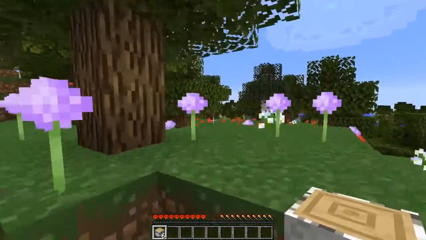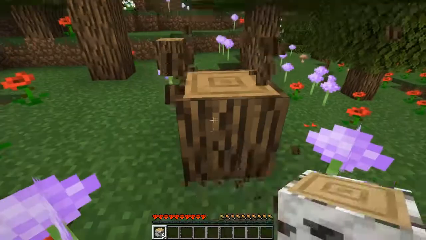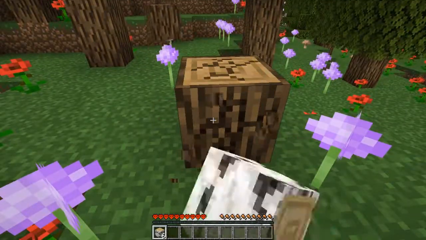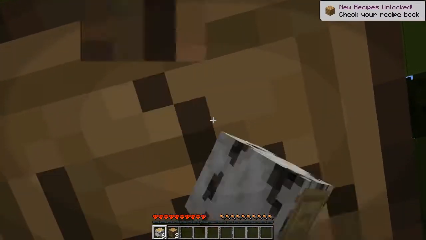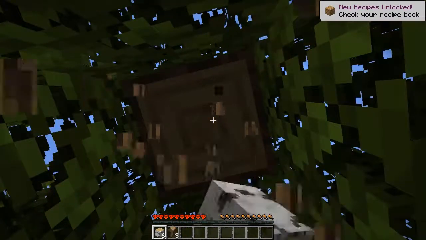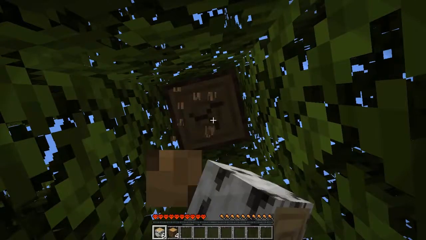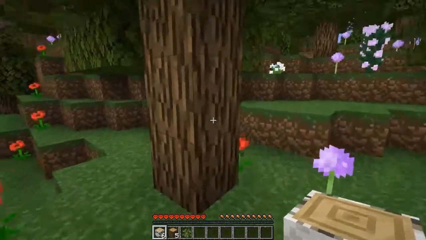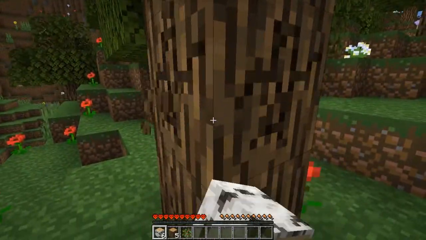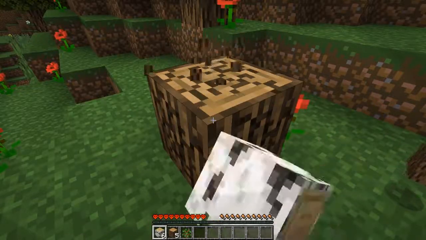Here's some oak. Now, I am using the alternate texture pack. I suppose that accounts for what I'm seeing here. I don't know, but this looks rather strange. Here we go. Let me see how much I can get on this. Now, maybe I can get some apples and stuff like that, because that'll be useful for surviving.